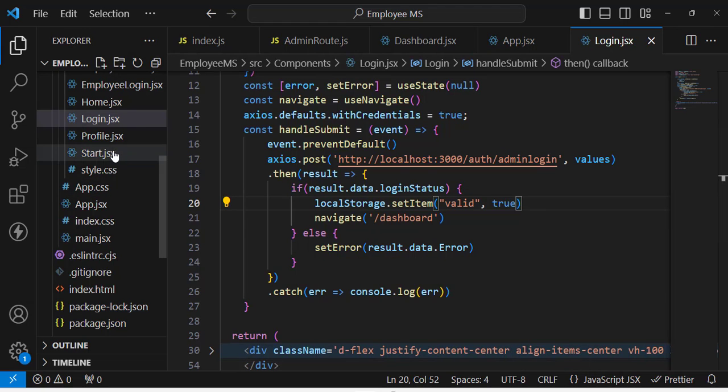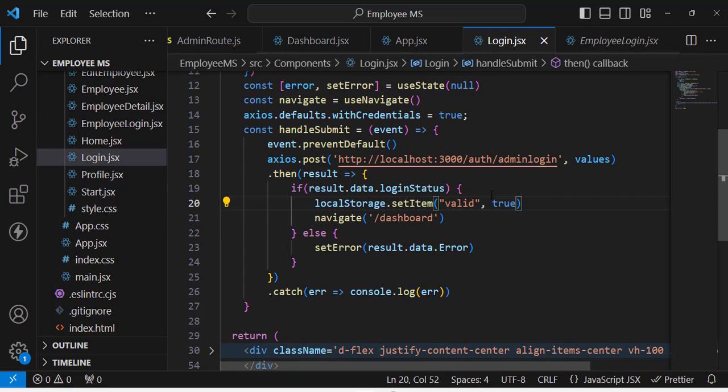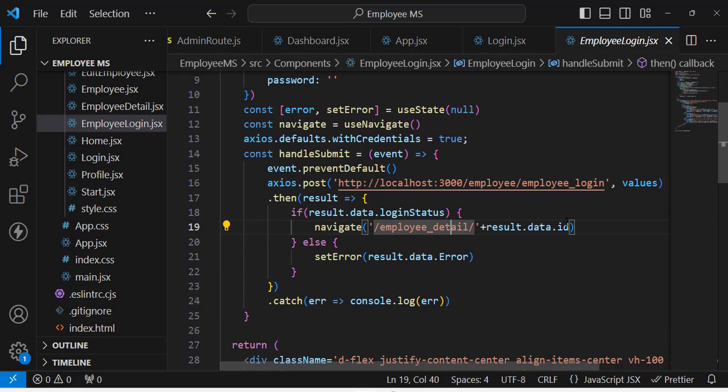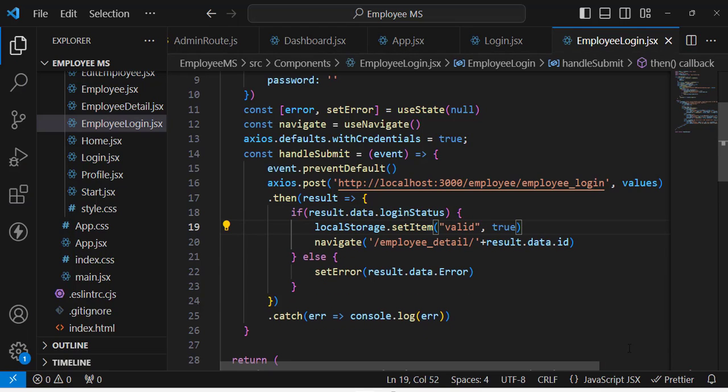Also whenever we log in as employee, let's copy this statement and paste it in the employee login, where the result data status is checked. We will again store valid inside local storage. Whenever we log out, we should remove this.